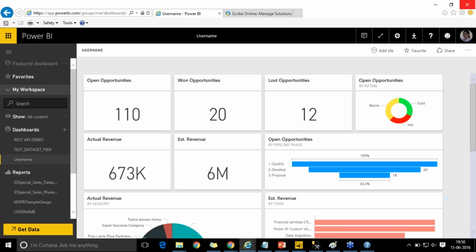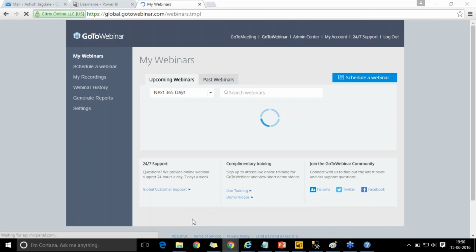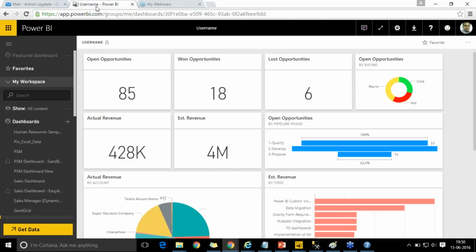Now let us take a look at Ashish's account. This is the Power BI account named Ashish Jagdale. Here he has the same username dashboard.